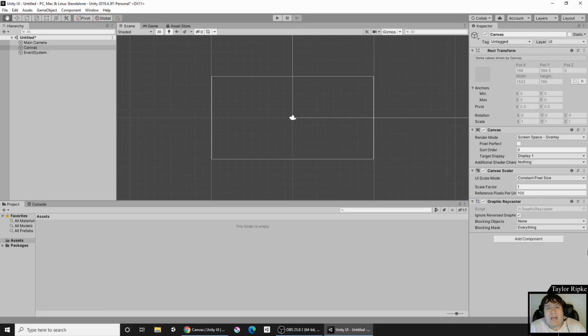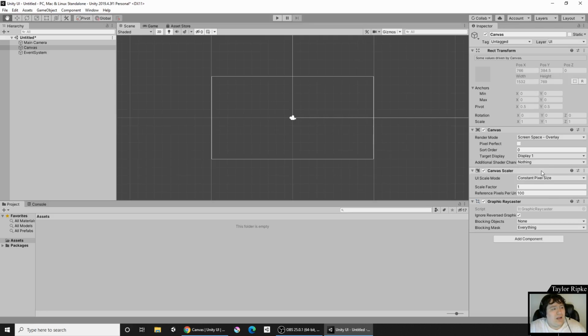When you create the Canvas game object, it's going to create two things. First is the Canvas game object itself. The second is the event system. For the purposes of this video, we're not going to talk about the event system in detail, but the event system is used to handle user input, such as button clicks. If you ever run into a scenario where you have your UI set up, but your buttons are not responding to any clicks, the first thing to do is make sure that you have an event system inside your hierarchy. It's very common to have that accidentally be deleted.